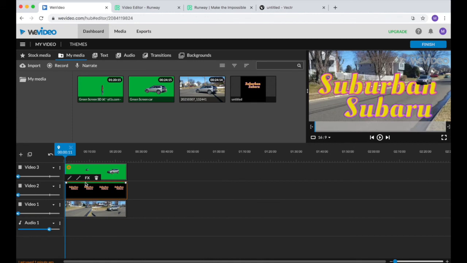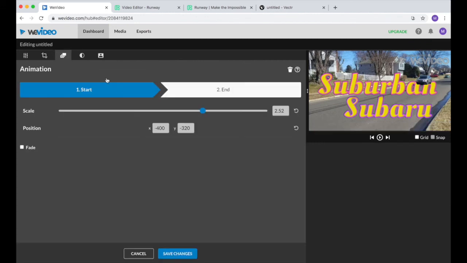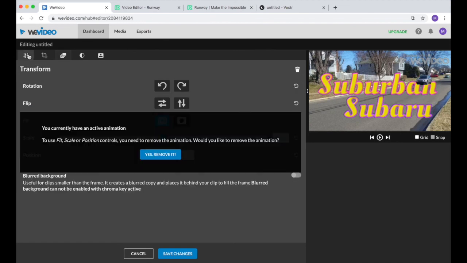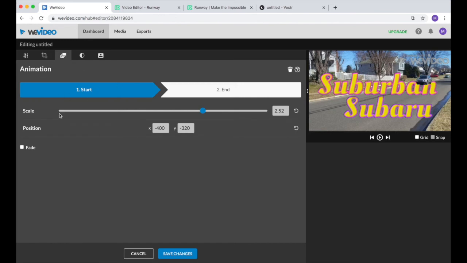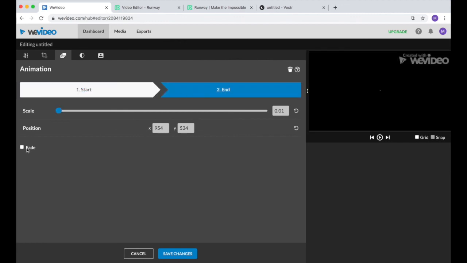Let's try that. Looks like it's going to distort. So you can use some of these different features. Again, this is like underneath the pen, the pencil icon. You can change the way the actual animation works. You can change the different design. If it flips, it moves. This is to crop it. That's what we're doing the animation part. It's going to change and get larger and smaller. So we'll try this fade on as well.